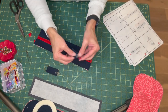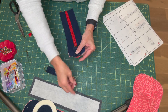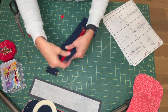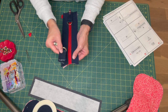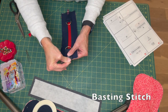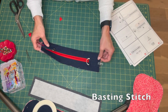Take your top gusset piece and you are going to center the tab over the zipper on both sides. So center it with raw edges matching and pin it in place on both sides. You can decide which side of your D-ring looks nicer. If one side's stitching looks nicer, you can make sure that that is the side that's face down. So pin them both in place and we will baste them using a basting stitch right along here.